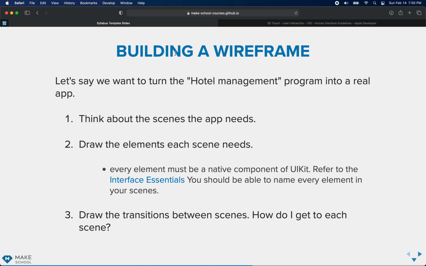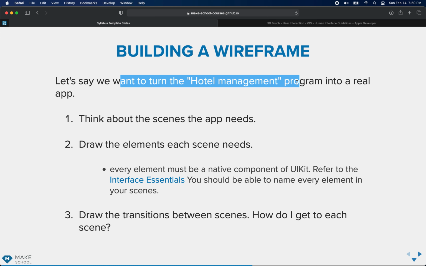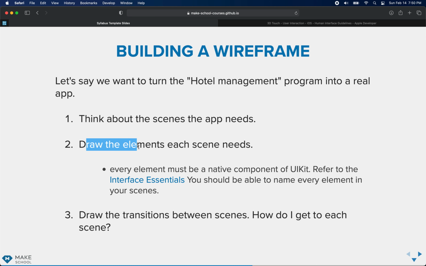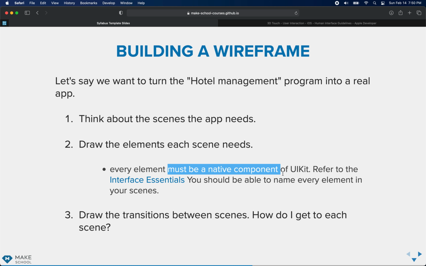Okay, so let's move on now. Let's talk about building a wireframe. Here's another exercise I'd like you to do. Just imagine you're making an application for a hotel management program, and think about the scenes that the app might need. Then draw the elements that are needed in each scene. So maybe we need to be able to navigate between the scenes.